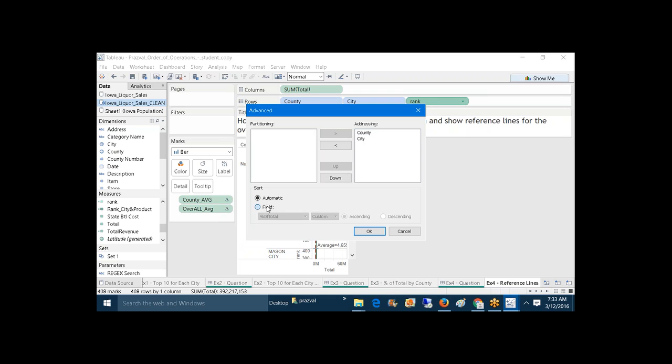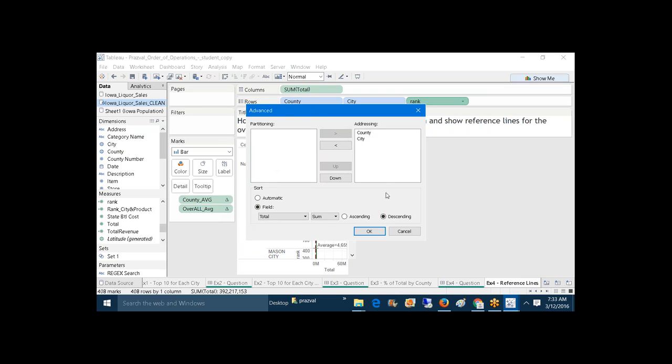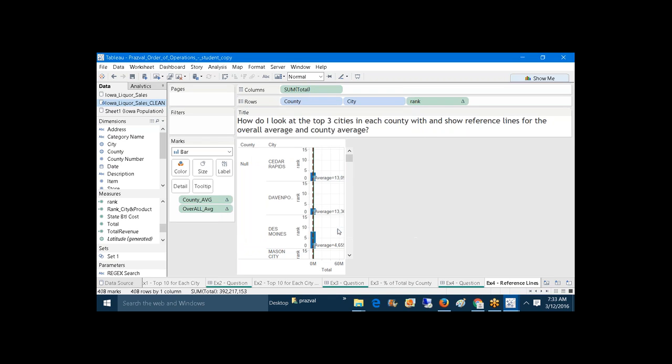We want to restart for every county to get the top 3 cities in that county. In the sort, select by field, and here select total sum, descending. Hit OK and restart for every county. Click on apply, click on OK.